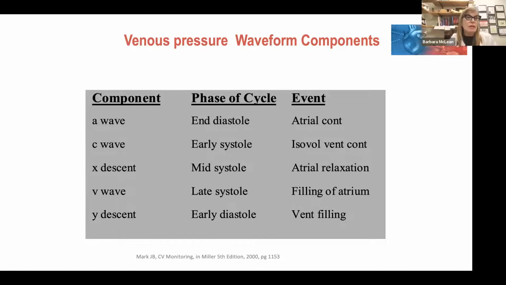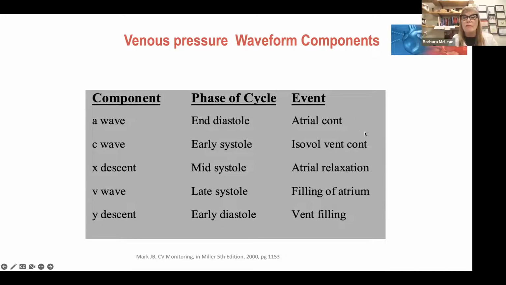The C wave is a slight shift in the pressure, like with the dicrotic notch, when the valve closes that separates the ventricle from the atria. So that would be your tricuspid valve on the right or your mitral valve on the left. But that valve's got to close. If it's stenotic, it never opened and it doesn't close, so you won't have a C wave. Okay. I'm not going to talk about X descent and Y descent right now. I just want to talk about A wave and C wave.